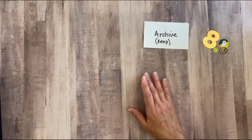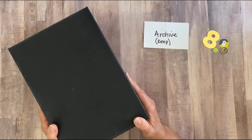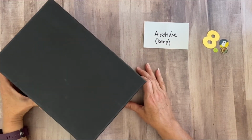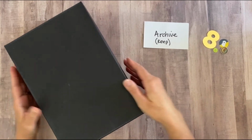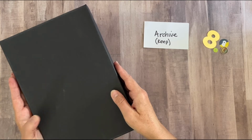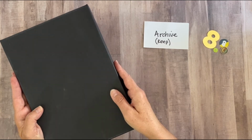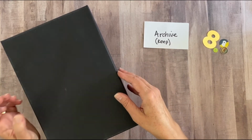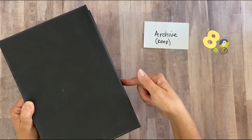So I've been doing this system for a while, and any photo that I wasn't sure what to do with because I still liked it, but maybe I didn't necessarily want to scrap it, I decided to keep in this new area. And what this area is, it's a box that I call by person. What I put in here is, anytime I work on a layout and maybe I printed 12 photos but only used 10, and maybe there's 2 photos left of, let's say, my oldest daughter. I felt like maybe she was already represented on that layout, but the photos were still cute and still something I might want to use later on, but I'm not sure. Then I decided to put them in this by person box.